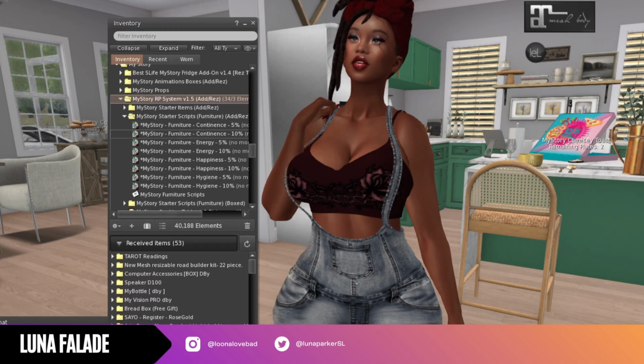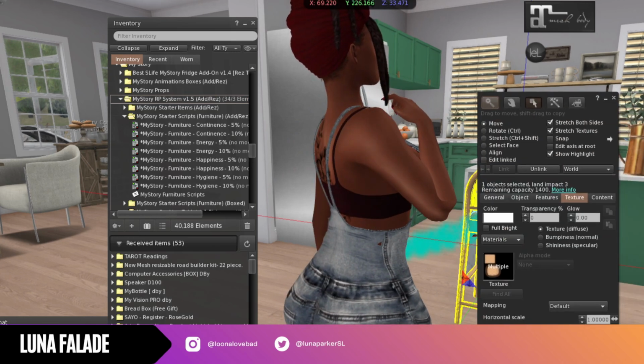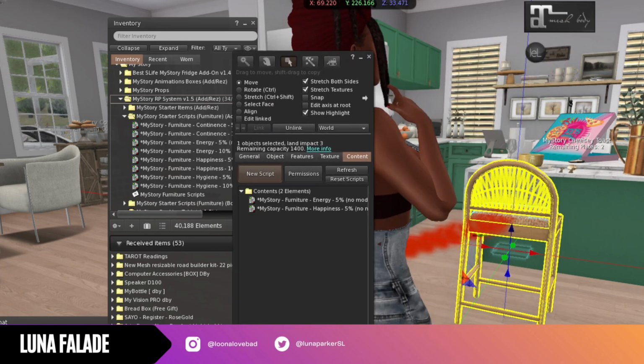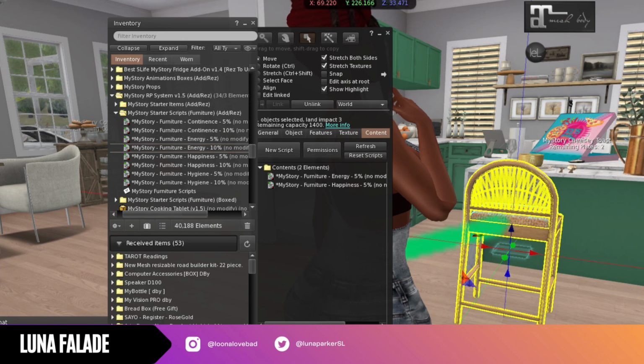5 and 10% continence, 5 and 10% energy, 5 and 10% happiness, and 5 and 10% hygiene. Okay, so these chairs behind me, I right click them, I click edit. All right, I go over to the last box that says content, and then in this case, I've already dragged and dropped the MyStory Furniture 5% and the MyStory Furniture Happiness 5%, okay? So you would literally just, I put them next to each other, just make it easy. I literally just click, drag, and then drop it, and then boom.